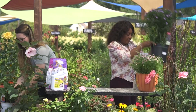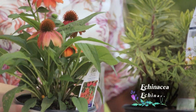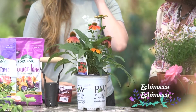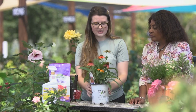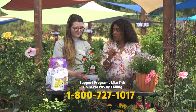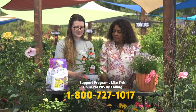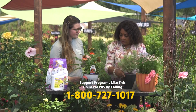Great. Okay. I've also got this kind of interesting echinacea. Oh, okay. So if you've seen the classic purple coneflowers, this is just another color of those, but just as effective of a pollinator food source and also just a good landscape plant. So if you're looking to bring bees into your yard, this is a good one. And this is a native plant also, so in general native plants are easier to care for because they're already adapted. Fantastic. Now we have a couple over here.